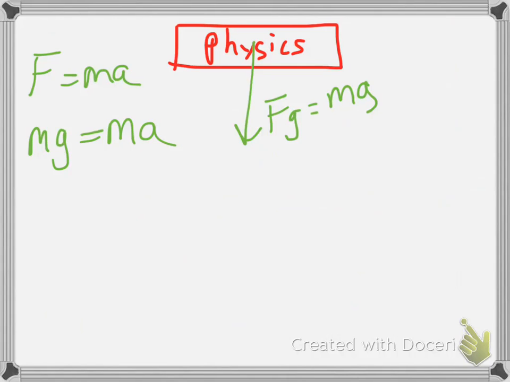Now I'm going to show you some math trickery. I'm not expecting you to remember this, but it's a way I can show you how to get to the equations that we will eventually be using for energy. We have this kinematic equation that says final velocity squared equals initial velocity squared plus 2a.